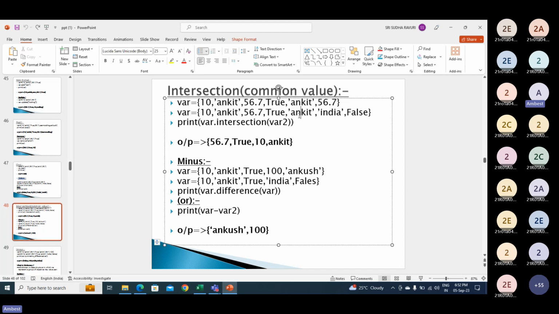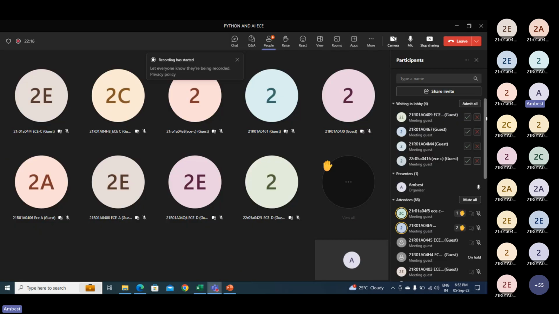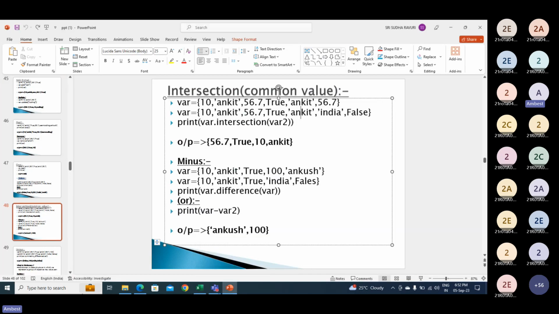We'll get the values like 56.7, true and Ankit, because we have Ankit, true, 56.7 and 10 as common, right? So this is said to be intersection. I'll show you the code for it so that you can understand.